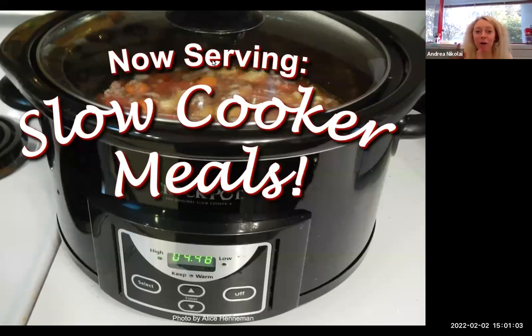So today we're going to talk about slow cooker meals. And I know the Instant Pot is very popular right now, but the advantages of the slow cooker are that it is easier to use. Usually it only has the low, the warm, the high button, and it's usually less expensive to buy one. You can get them in all different sizes like you can the Instant Pot, but it's kind of nice just to have something that's really easy to use sometimes. Instant Pot, not bad, but could take a tutorial.